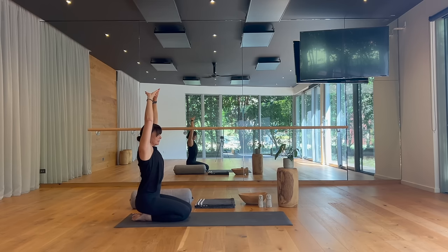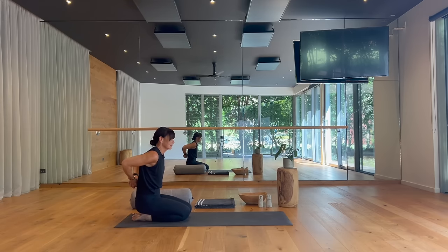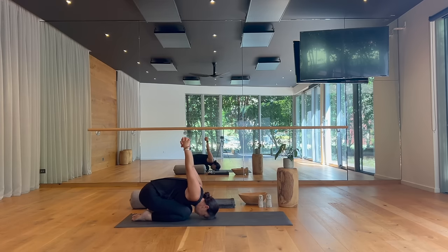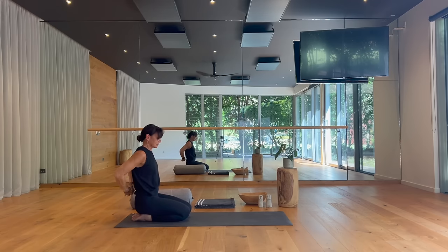Swim your hands behind your back and interlace the fingers, staying upright. Breathe in, puff your chest. On an exhale, forward fold any amount, shift your arms away from your back. Take a full breath in and a complete breath out. On your inhale, keep your hands interlaced, rise up, and on your exhale turn your palms to face the floor. Release your hands down by your sides, moving into a side bend.